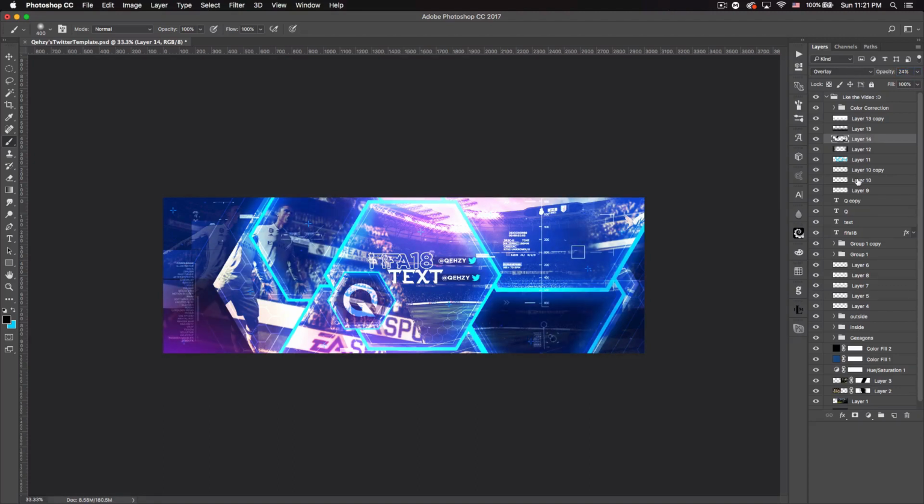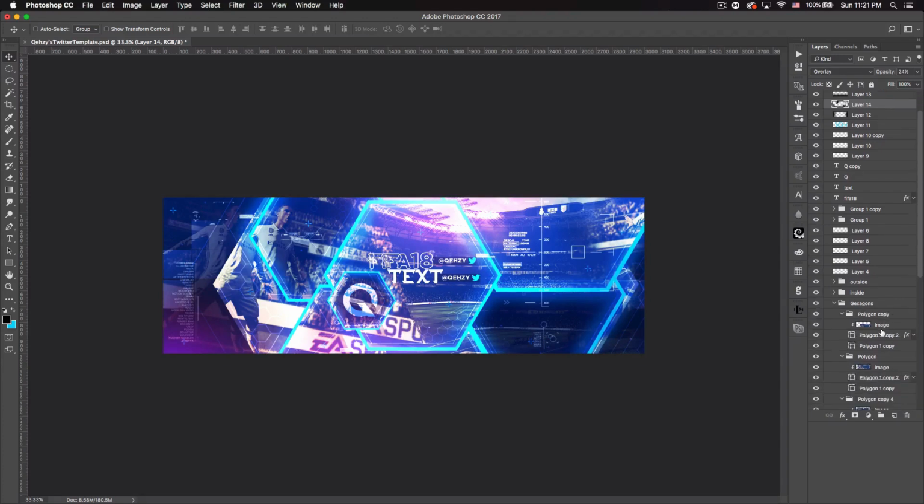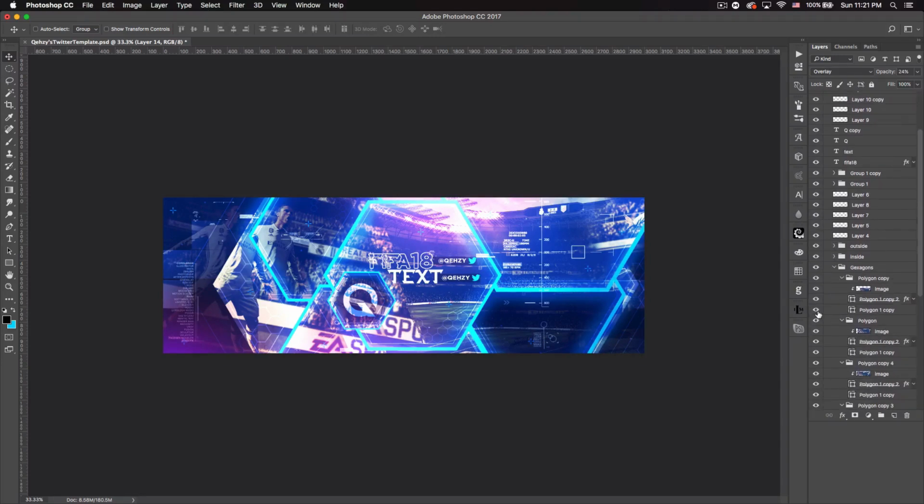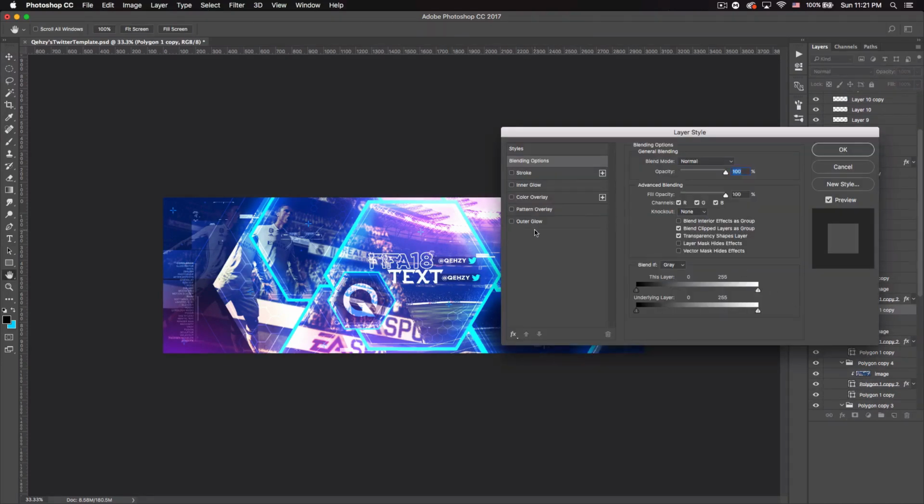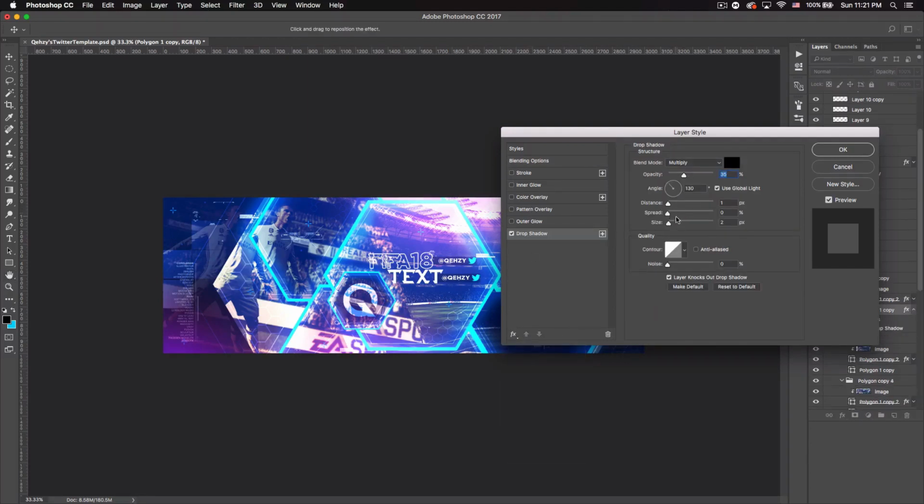That looks pretty good. One thing that we can do to separate these a little more is add a drop shadow to the hexagons. So this kind of could be tedious. Where's our hexagons? There's our hexagons. So go to the bottom one, and let's double click on that guy. Set it to drop shadow, and I'm not sure which one we're actually editing.